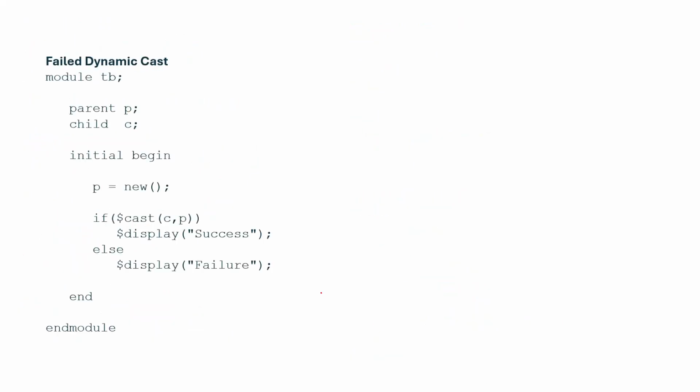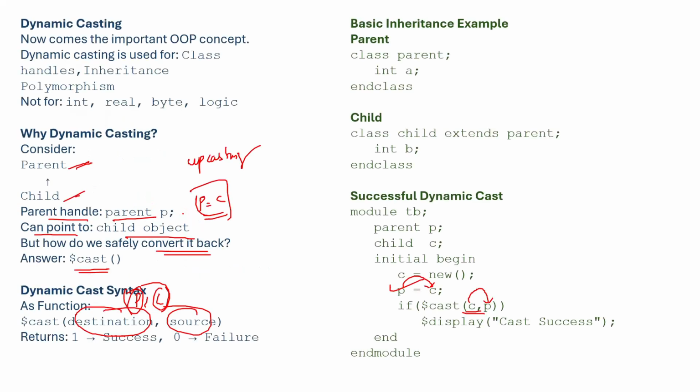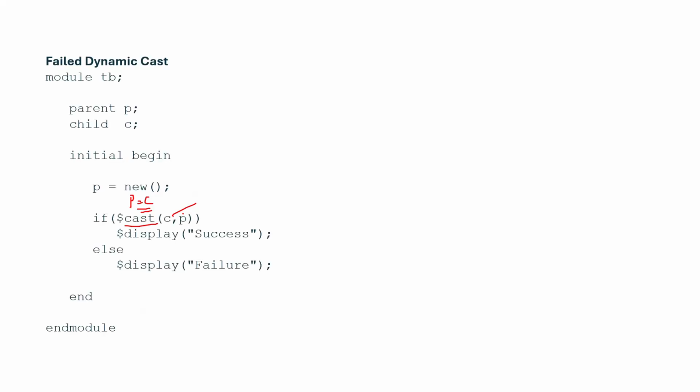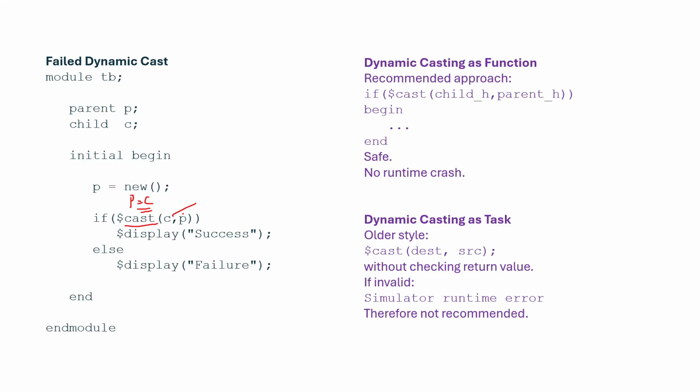So why does the dynamic casting fail? It fails because if we do casting c comma p, we are assigning that. Okay. Without assigning p equal to c, we can't do this one, c comma p. Okay. Previously, what we are doing here, p equal to c, I am taking that. Then only the successful casting will be happening. Otherwise, the downward casting is not happening. Okay, so if you are not assigning p equal to c, the casting will fail.